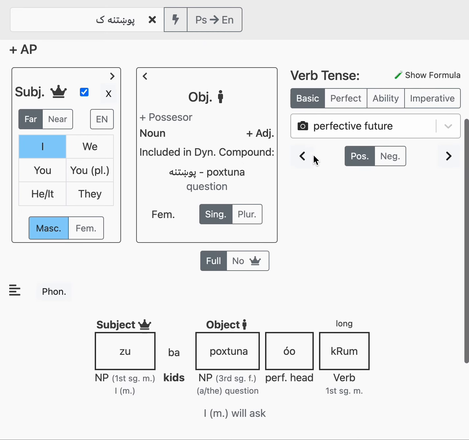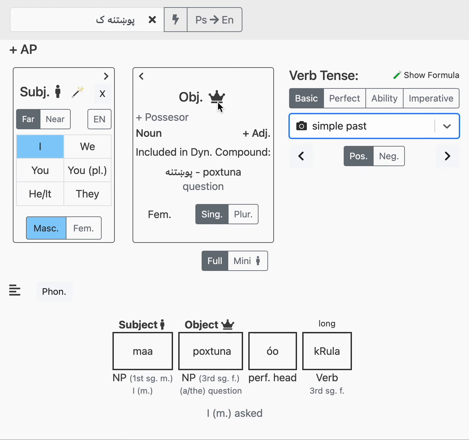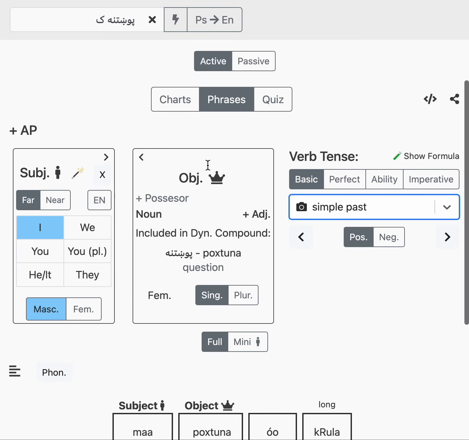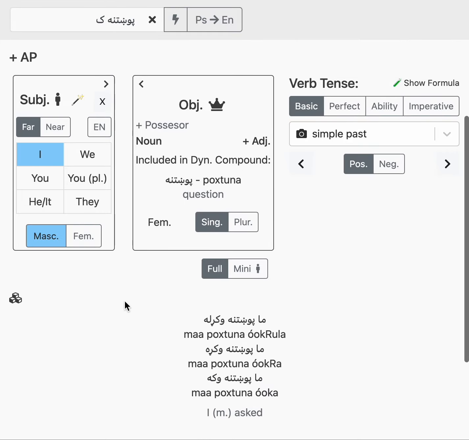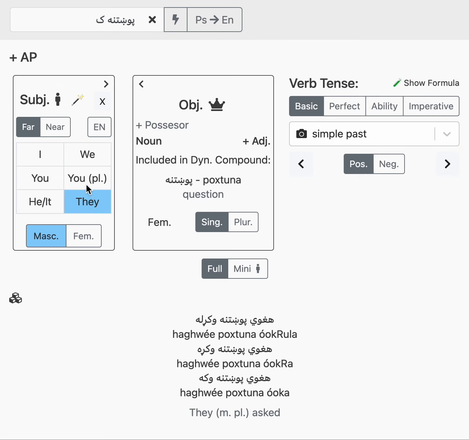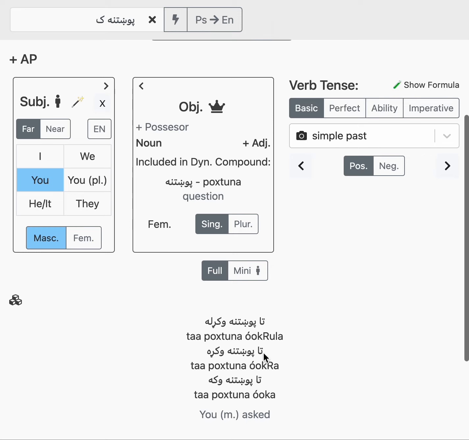And the cool thing about these dynamic compounds in the past is that because this is a transitive verb, if we use it in the past, the object is going to be the king of the sentence. So the object is always the king of the sentence. The object is always going to be this NP, this noun phrase that comes along with the verb. So ma puchtina ukra. Let's look back at the text. Ma puchtina ukra. So it doesn't matter who's asking the question, it's always going to be puchtina ukra. So in the past tense, it's just really simple because it always agrees with the object that comes along with the verb.